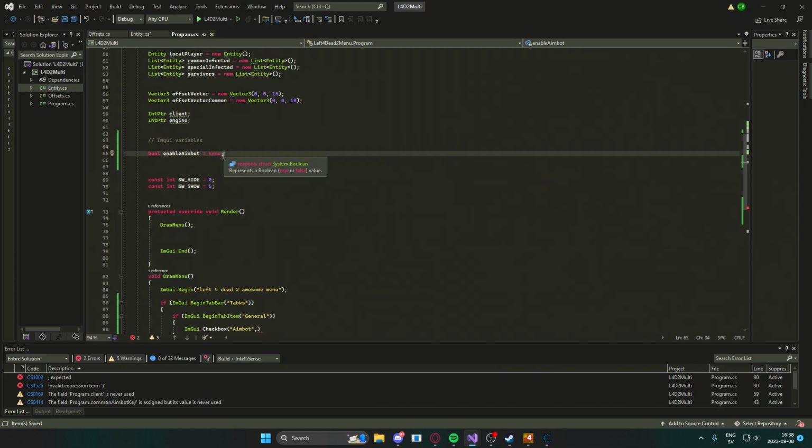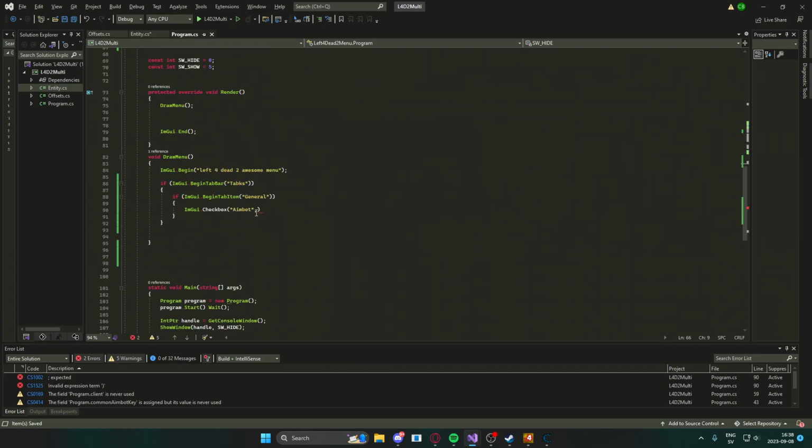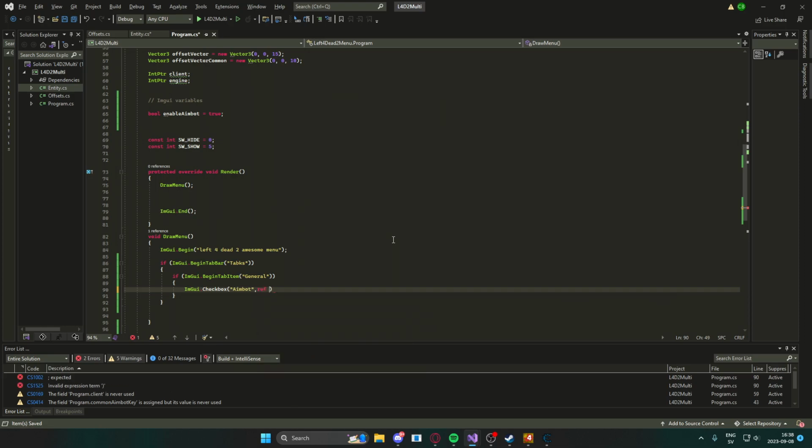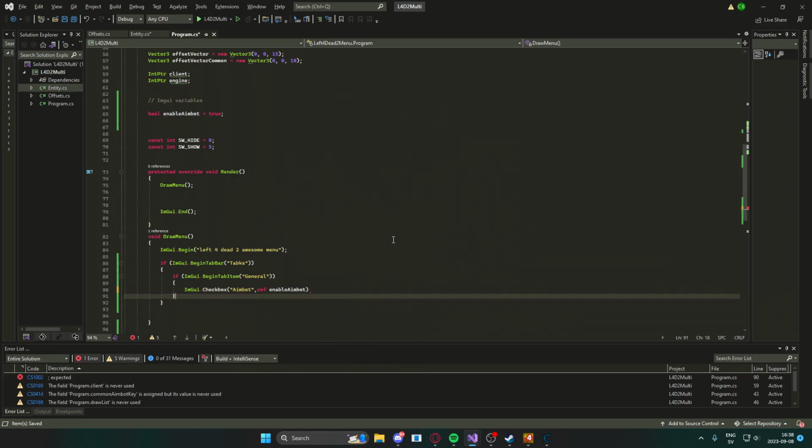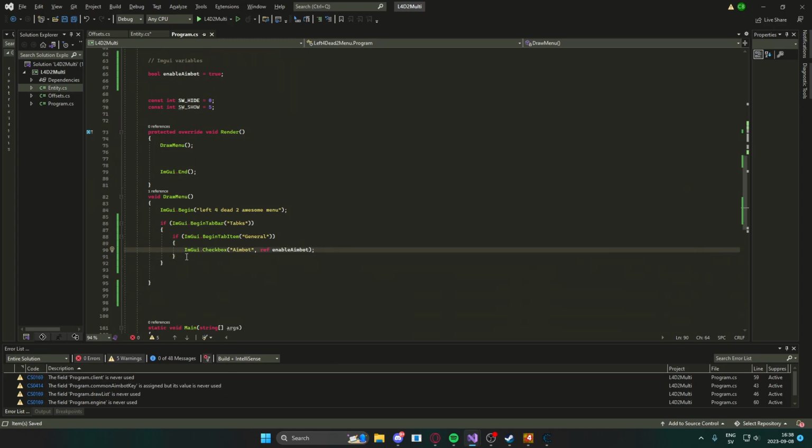You can set it to false if you don't want that to be the case. So we'll set it to true, and then we will refer to it in this checkbox: enableAimbot, like this. Forget my typo. All right, let's end this tab item.